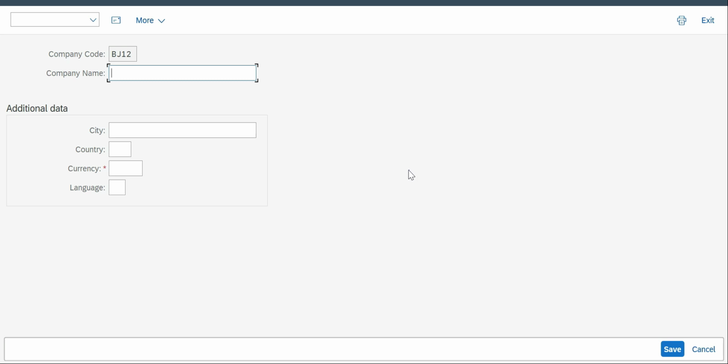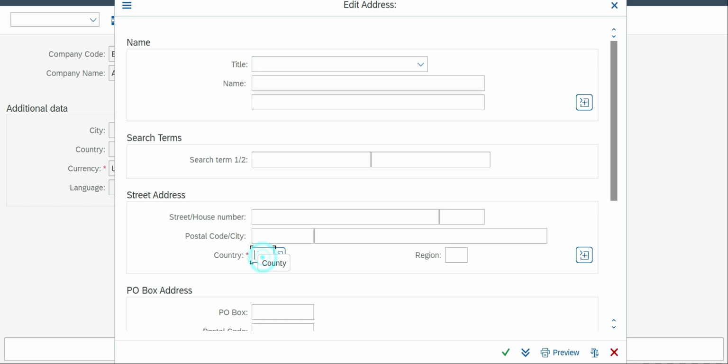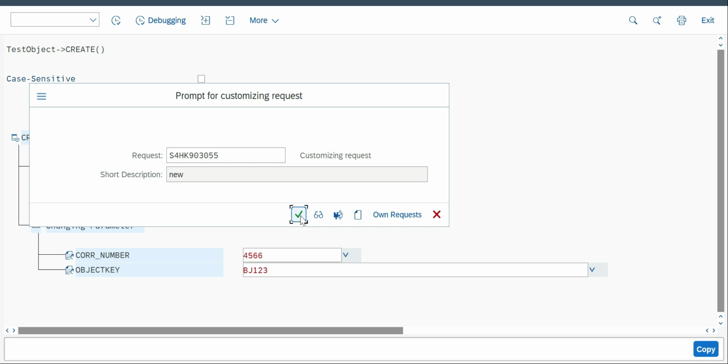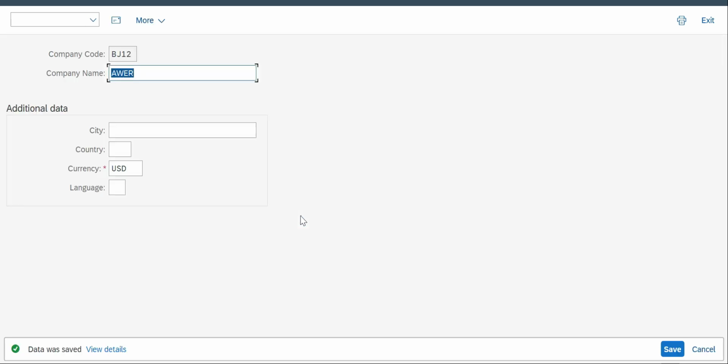So it calls the transaction to create the, what is this transaction? It's a customer, right? It's going to create the customer, oh sorry, company code. A123, something like this, and currency USD. Save. Title, country, okay, it could be US, that's fine. It's going to be saved, it's a configuration, right? The customizing request. So the idea behind the method is that this method is able to create the data using the business object.